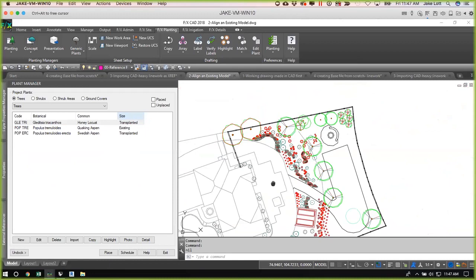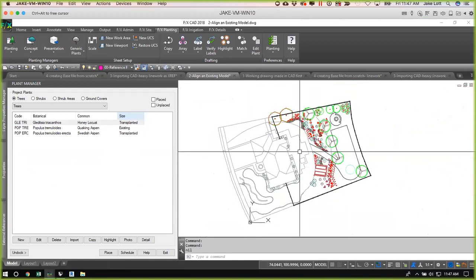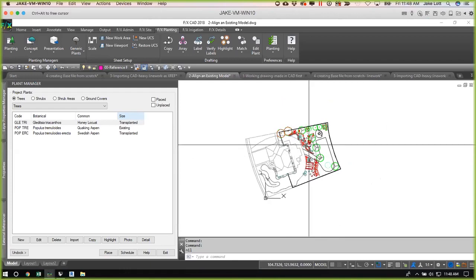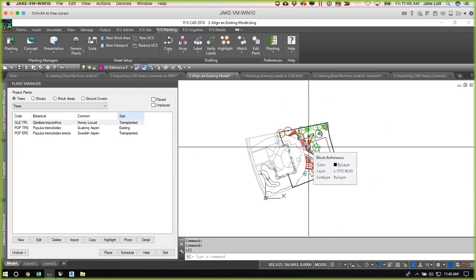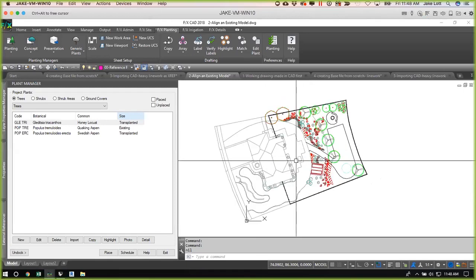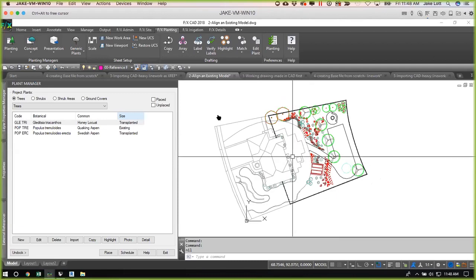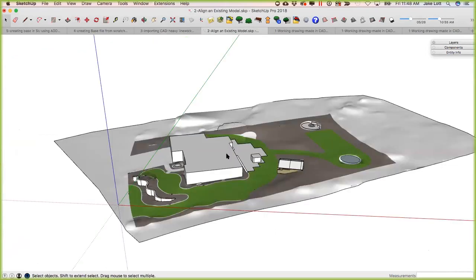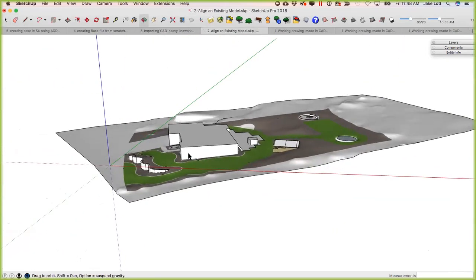So the next one is fairly similar to importing that CAD line work, but this is basically, we've done a CAD design. We were given a base file and all that stuff, but then another office, maybe you created this separately as a completely different thing, or you built a SketchUp model for that CAD design, but they don't line up.